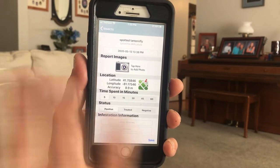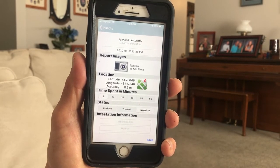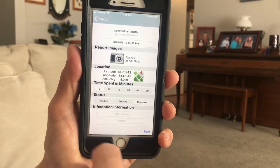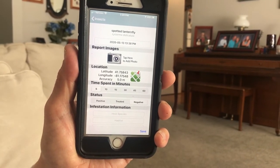What we'll do is we will typically take a picture of the stem of Tree of Heaven, and most of the time you will not see spotted lanternfly. So you'll hit the word 'negative,' which means that you had a negative find of spotted lanternfly on Tree of Heaven, and you hit the word 'save' and it gets sent to the Early Detection Network app using the latitude and longitude on your phone.